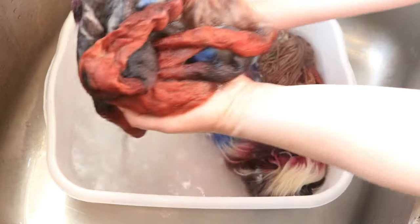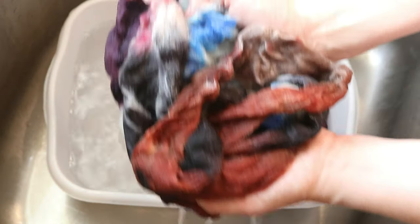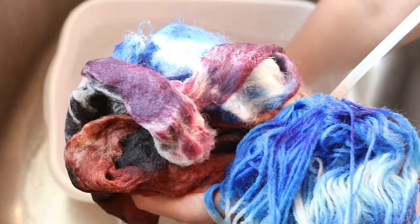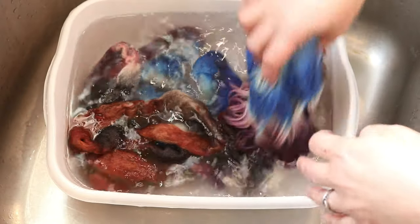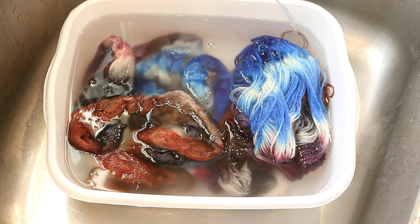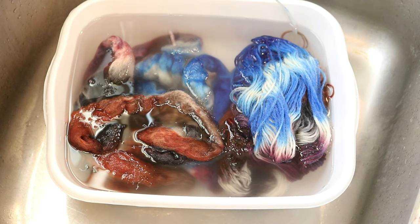As for the fiber, we've got beautiful colors in here. I am going to go and wash everything real gently. It doesn't really look like bleeding as much as it looks a little cloudy, but I am going to go wash everything off camera with a tiny bit of soap, put things through the spin dryer, and then we'll come back and look at the finished dried yarn. But for a first look, I have to say I'm really happy.